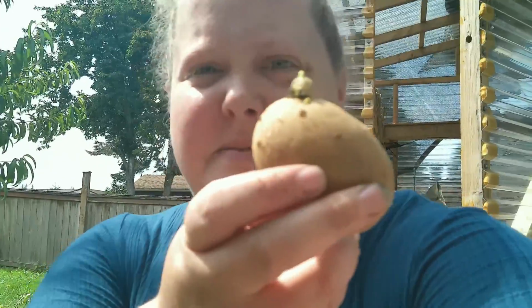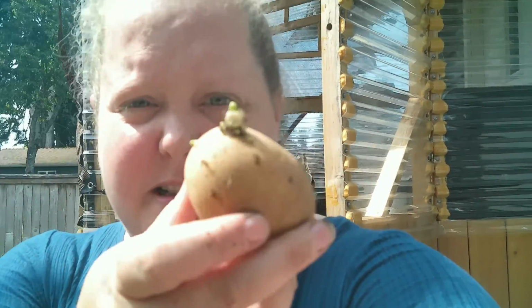Okay, to start with, these are russet potatoes. Russets are indeterminate. That means that they will continue to grow along the stem. So I want to hill or build up the soil around them.